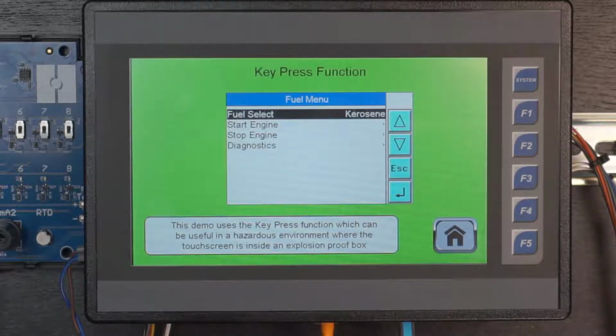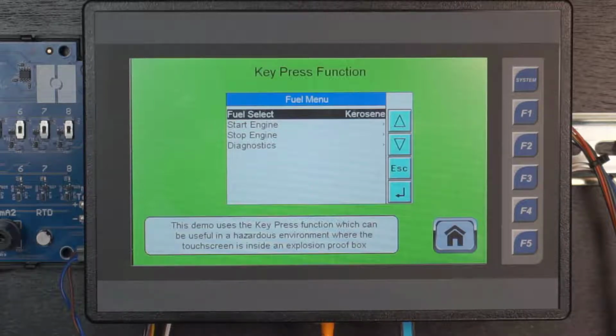So let's imagine that we've got an XL4 mounted in an explosion-proof vessel where we can see the screen but we can't touch it. And we want to be able to provide some user input using the menu object, and we're going to replicate the up, down, escape, and enter keys using push buttons, explosion-proof push buttons, and obviously using the key press function as well.